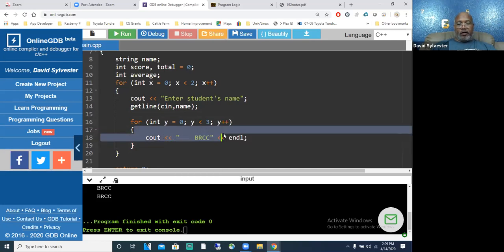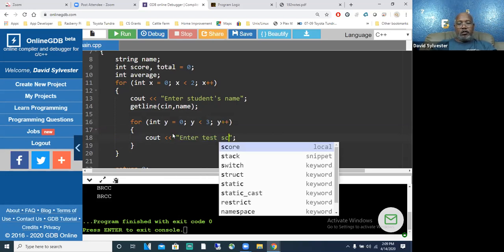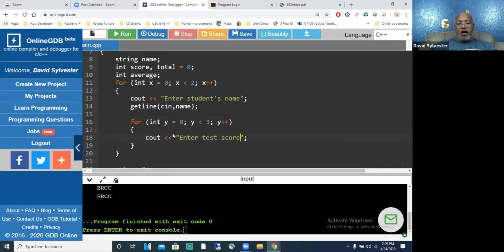So I'll do something. If I could take this up. Okay, I'll do cout enter test score. Now, there's a fancy trick I could use to tell it what test score. I could do something like enter test score, then a space, and I'll say number, and I could do something like this, plus plus y.